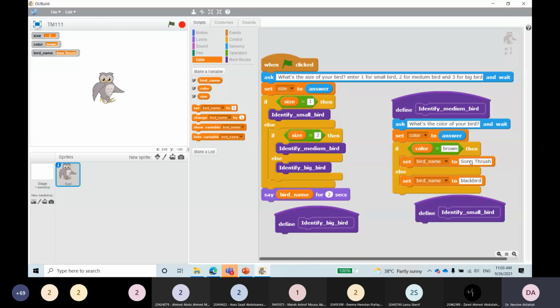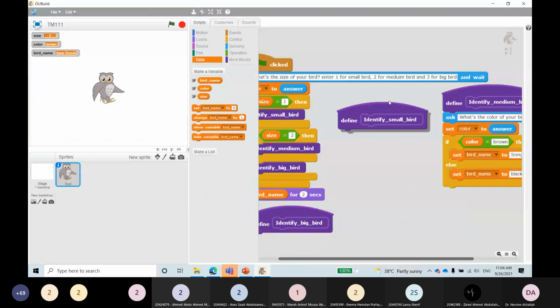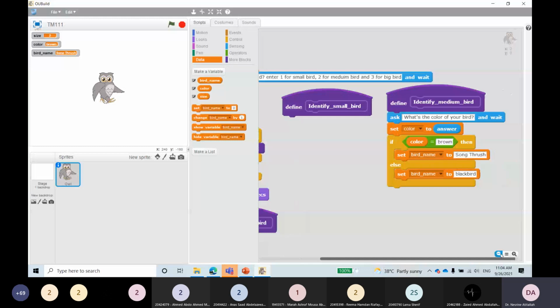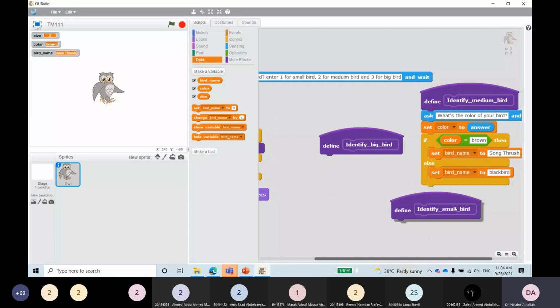So this is my medium. For the small, for the large, or for the big. Are you with me? For the big, it is the same thing.